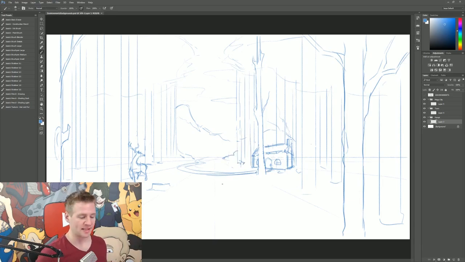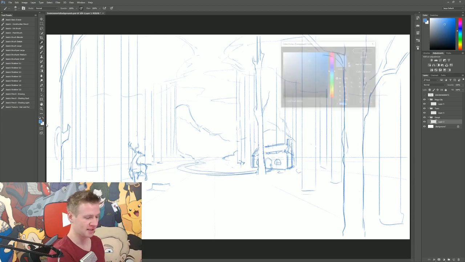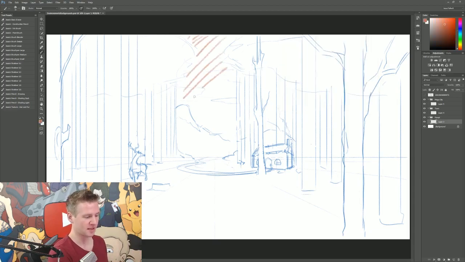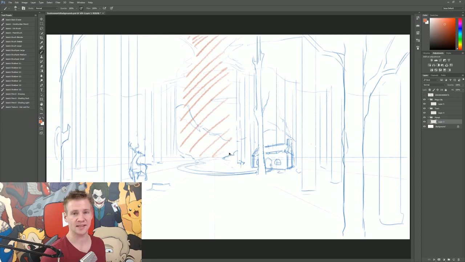So now I'm going to break down my composition into a few elements, and there are three main things. There's the background, the midground, and the foreground. The background is essentially everything through this clearing that we see behind. So all these mountains here in the distance and the sky.